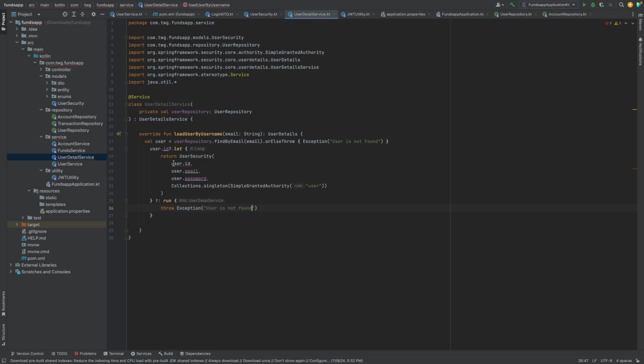And as you can see here, it's still angry at the fact that this is still returning a nullable field. Well, because we're in this let scope function, we have access to a thing called it, right? It is the value that's being returned from this user.id. It's going to check if this ID has a value, and if it does, within the scope of code it is assigned that value that we checked for, and we can pass it into the constructor value. So in this case, it is just ID, the non-null value of ID. And then if it is null, it's going to fall back to this piece of code, which is just going to throw an exception.